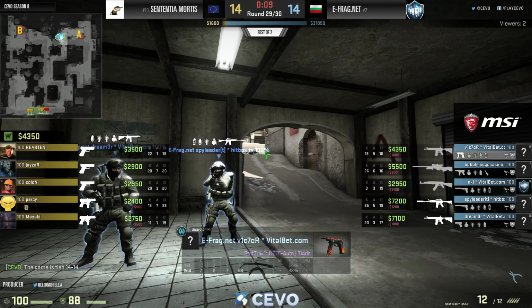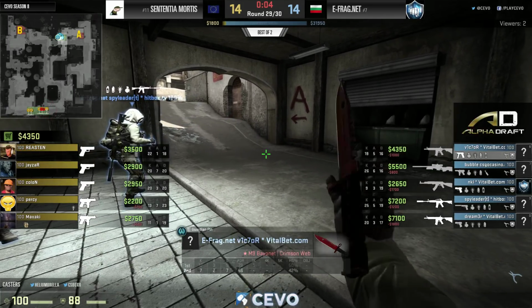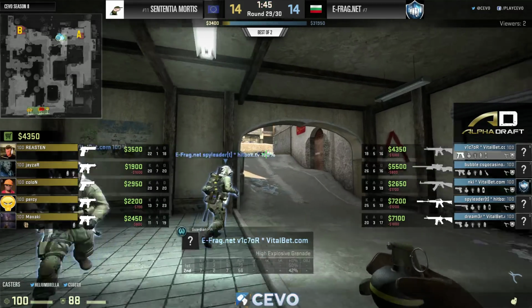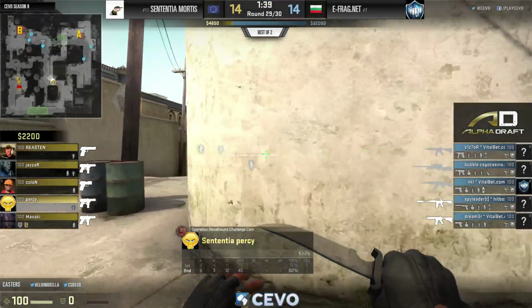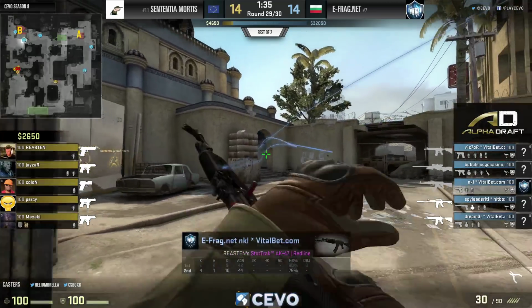And now Sententia have to make a decision. Do we buy and play for the win? I think that's a silly decision at 14-14, honestly. That decision makes a lot more sense when it's like 14-9 or 14-7. But when you're this close, you just go for that save and you just play that next rifle round.